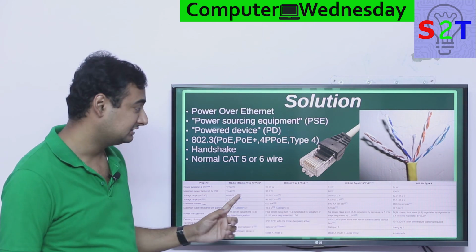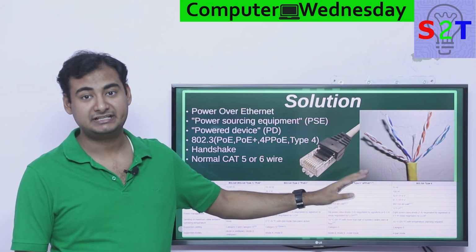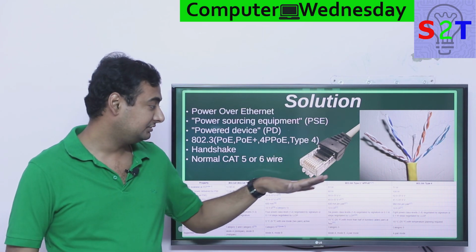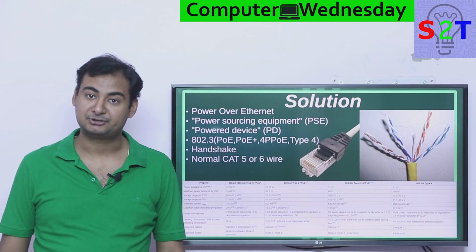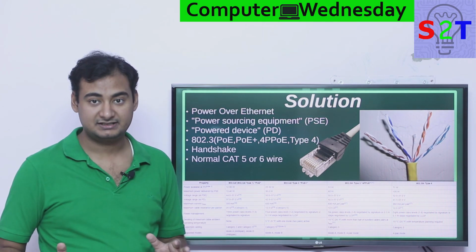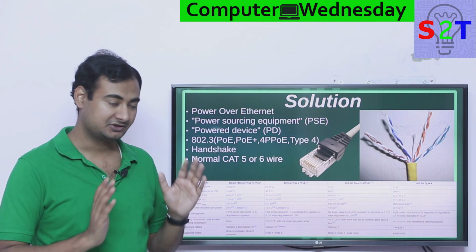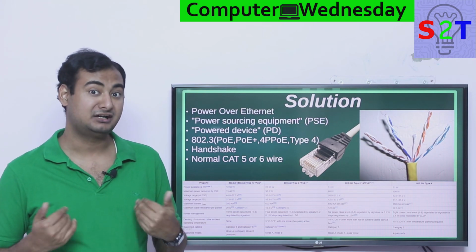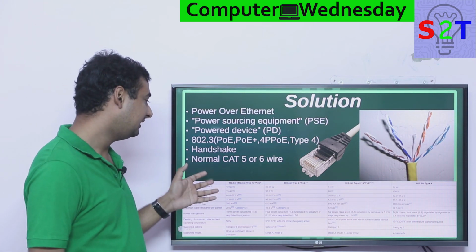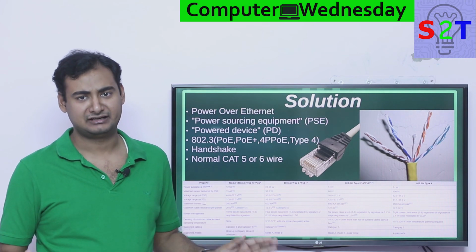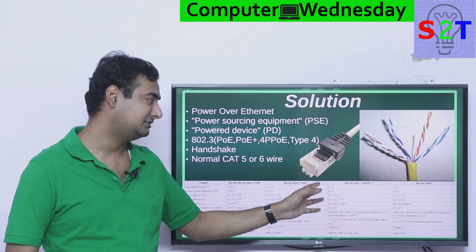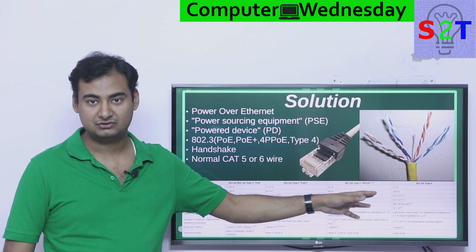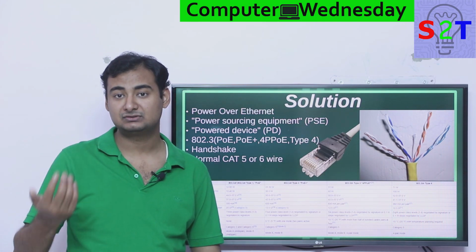Then the latest standard right now, type 4 standard, goes up to 70 watts, and at maximum draw you can reach upwards of 100 watts. To give you a context, now you can run laptops off this. So these are the standards. You don't have to think too much about it, because there is a handshake to make sure that you can't do anything stupid. And you can use your normal Cat 5. That's it. There is just PoE, PoE plus, then the random type 3, then type 4. Type 4 is the most powerful one. So this is how we solve the problem.